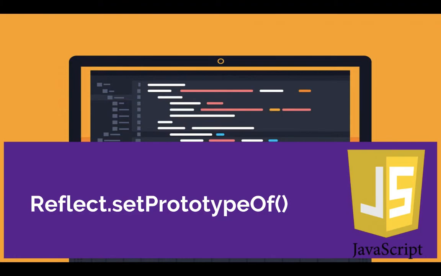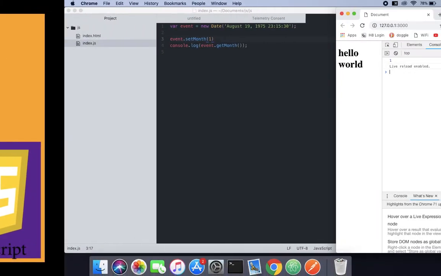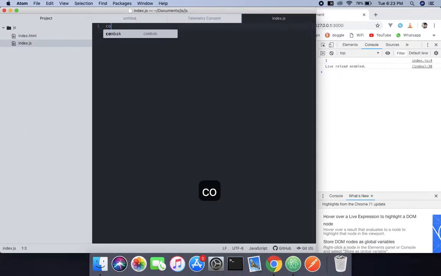So what we're going to do is create a const and type object1 equals an empty object.